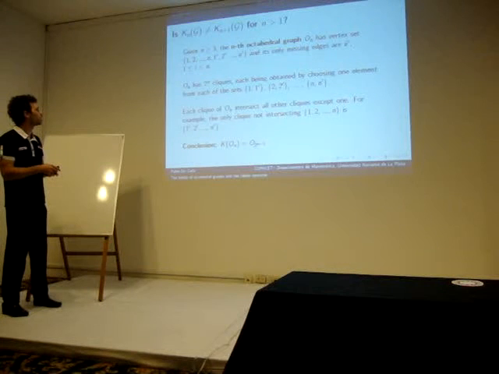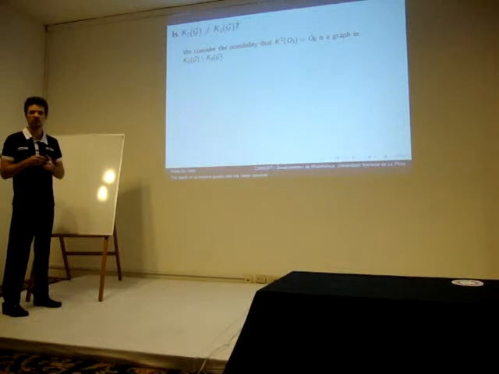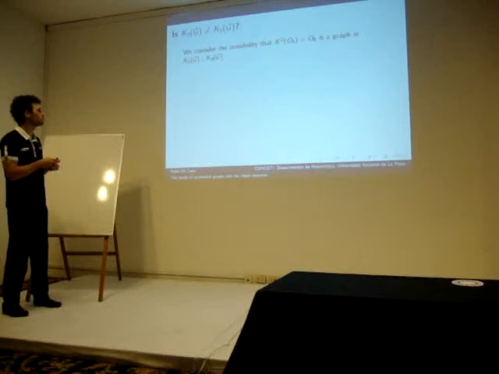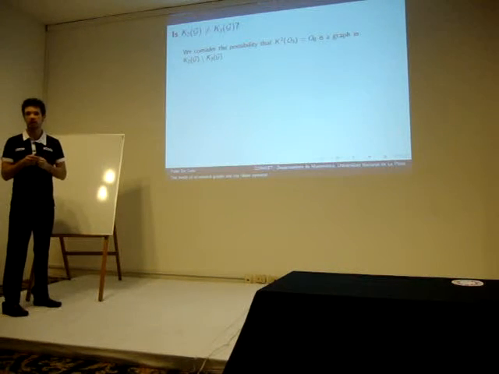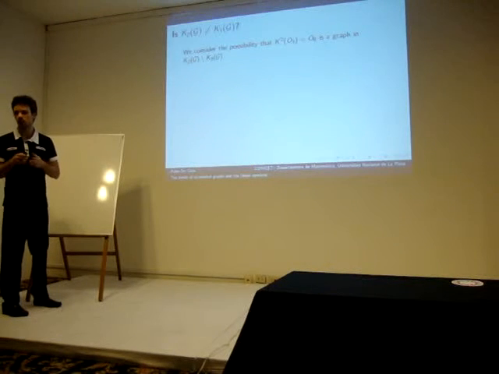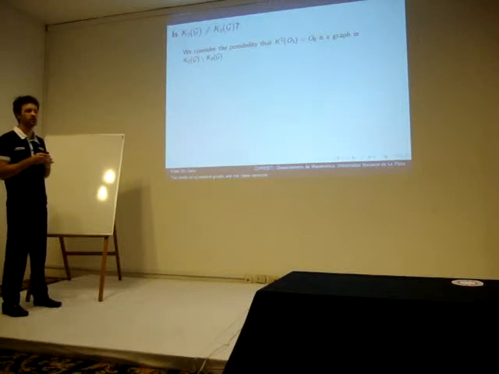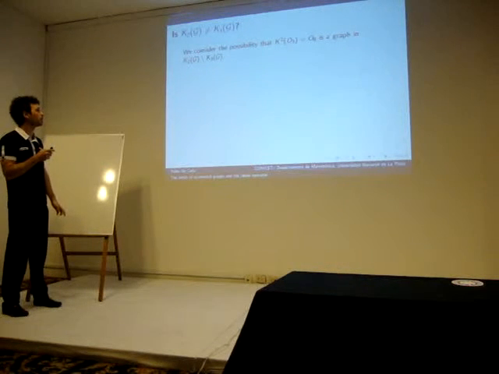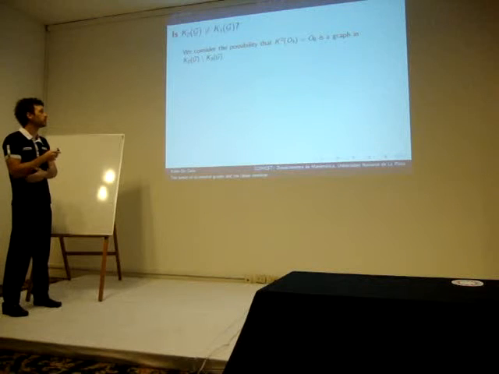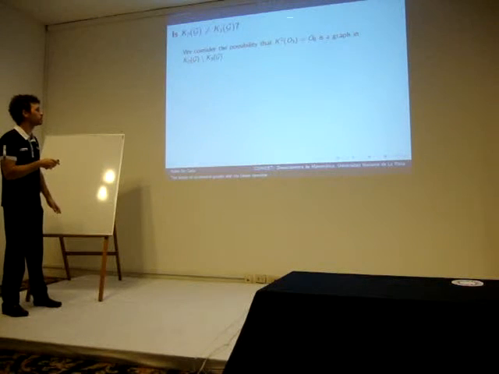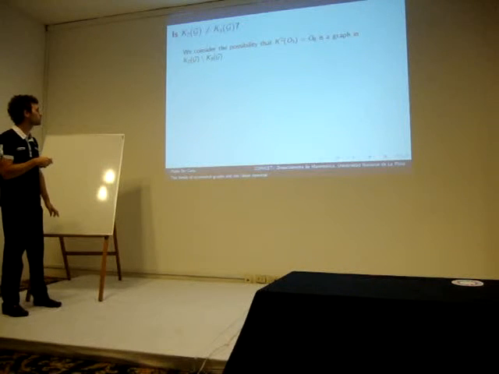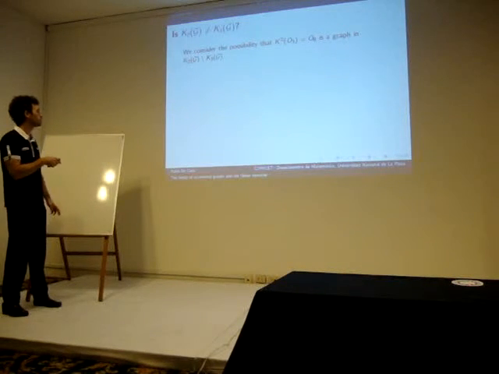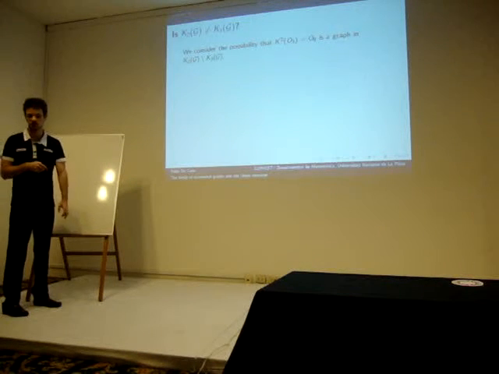Let's start with the simplest case, the case where n equals 2. Well, if the clique graph of O3, that was O4, was a case of a graph in k of g minus k squared of g, one could think that it is possible that k squared of O3, that equals O sub 8, is a graph in k squared of g minus k cubed of g. Here there should be exponents too.